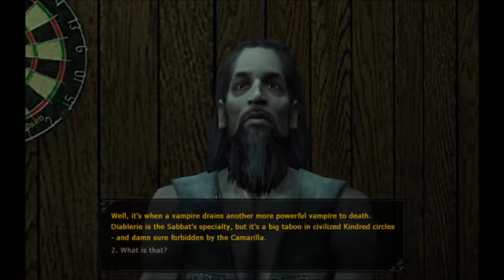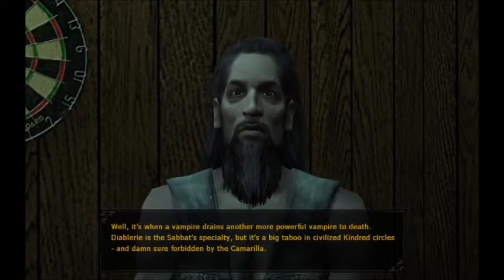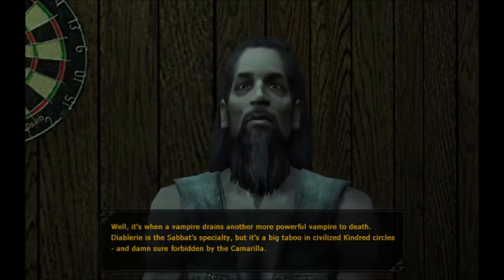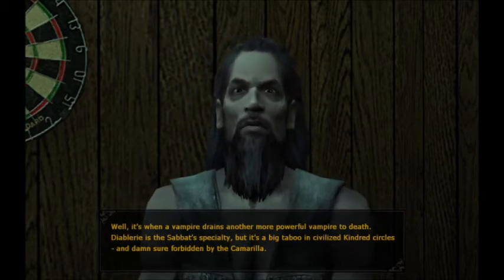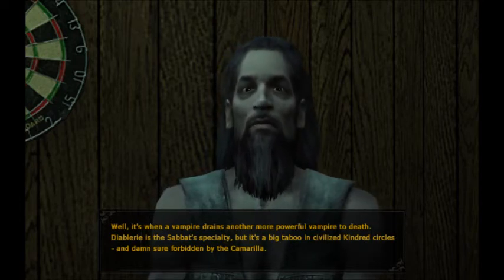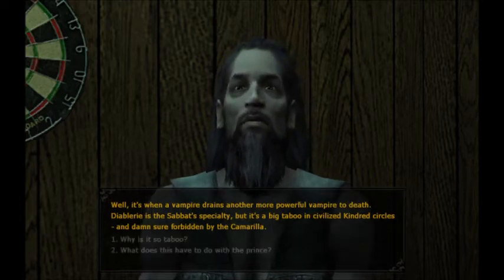What is that? Well, it's when a vampire drains another more powerful vampire to death. Diablerie is the Sabbat specialty, but it's a big taboo in civilized kindred circles, and damn sure forbidden by the Camarilla.